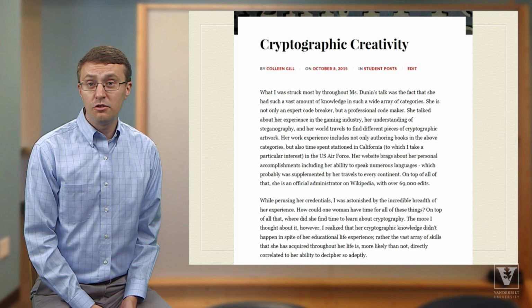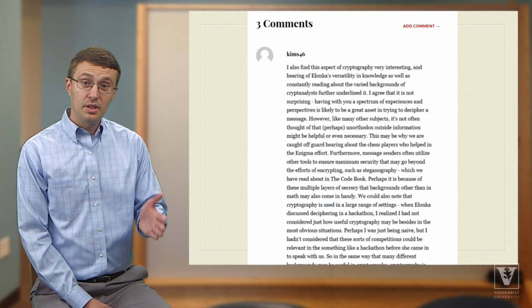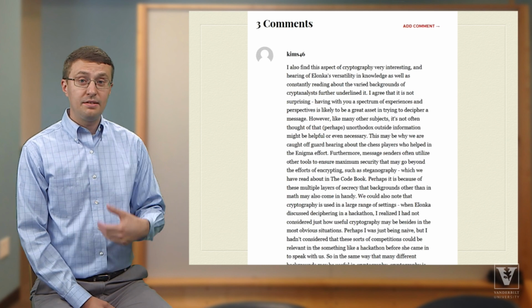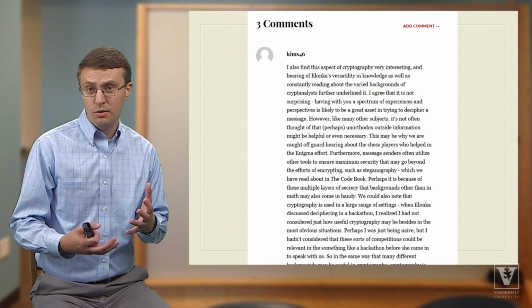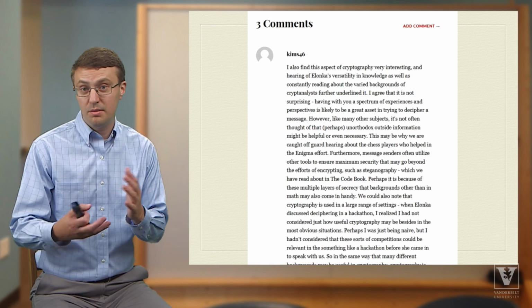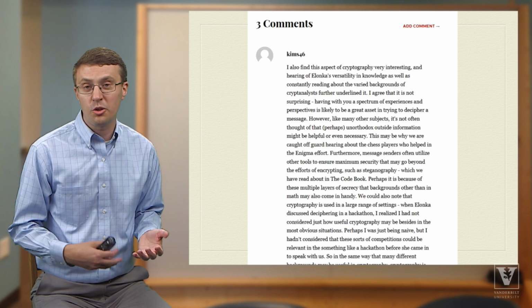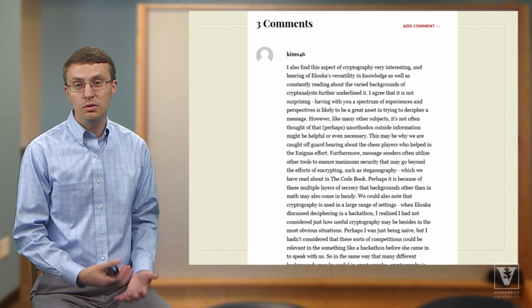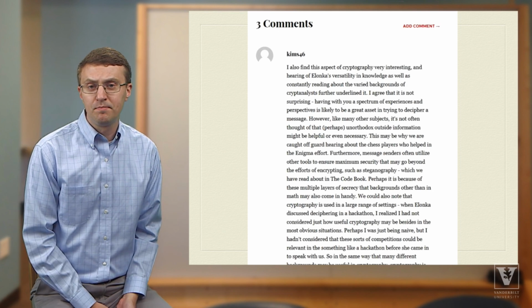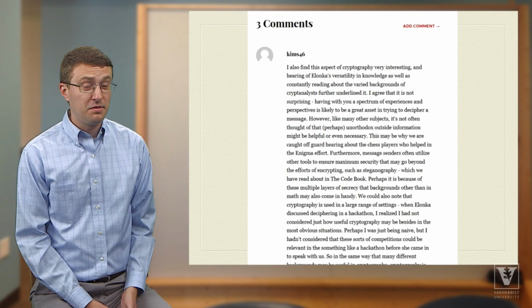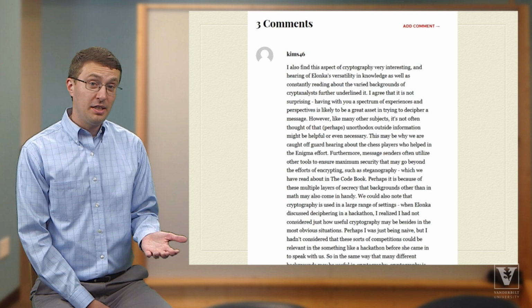One of my other students did too. Another student left a comment on the original essay. I told them that they didn't have to write a post for this assignment. They could comment on someone else's post as an alternative. And so this other student felt that Colleen's argument was pretty persuasive, and she added her own comments and weight to that argument. And again, I felt the essay was actually pretty good, and so I tweeted about it.